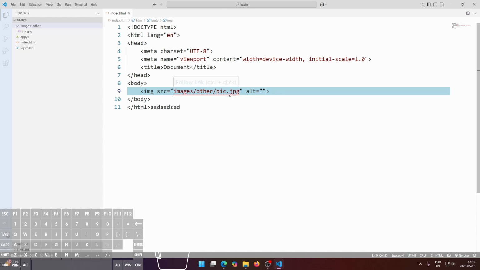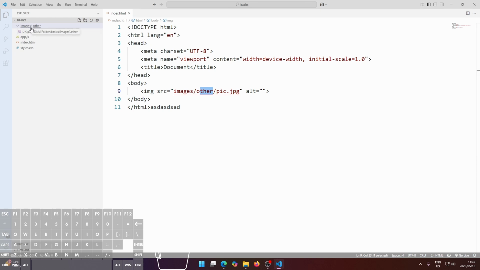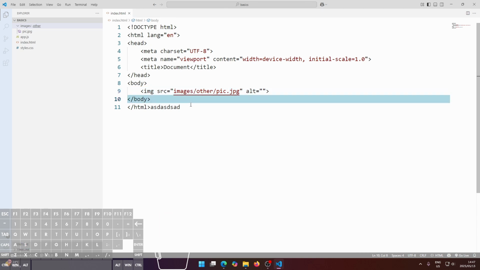And really don't forget to add in the full name of the image and the folders. Make sure if there's caps in the names here, you have to put it here as well. Make sure you have the file extension as well. And yeah, that's how you would do it. So let's head back to ChatGPT and see what's next.